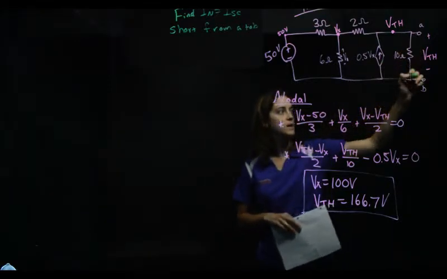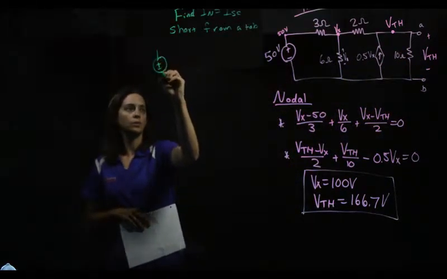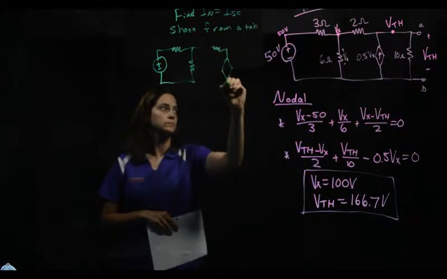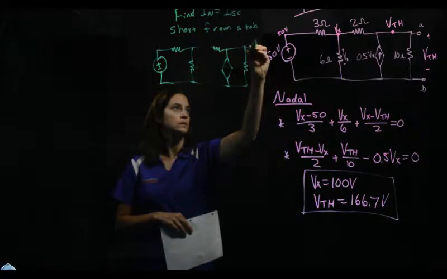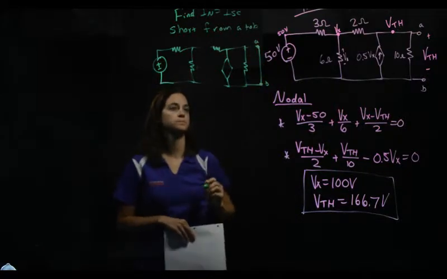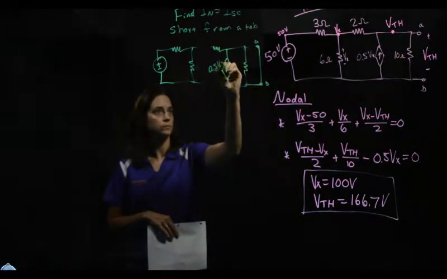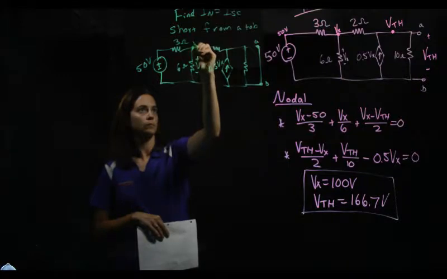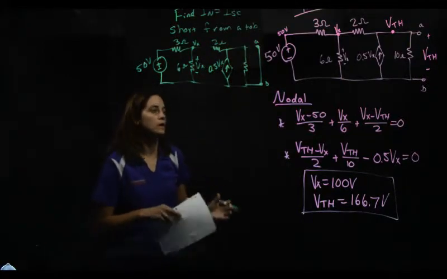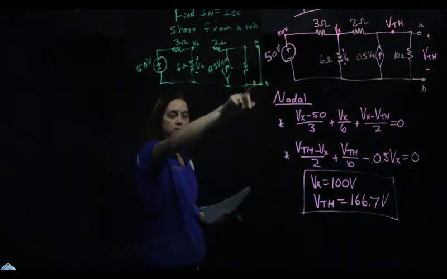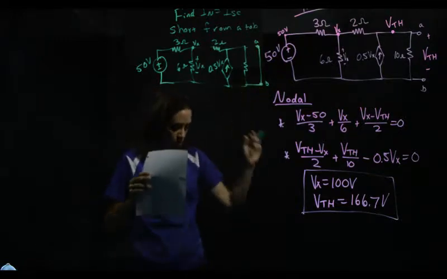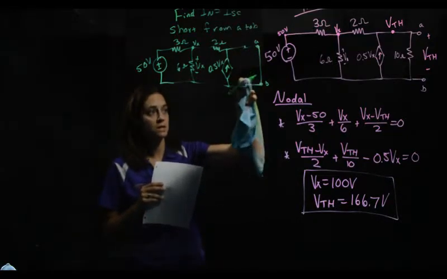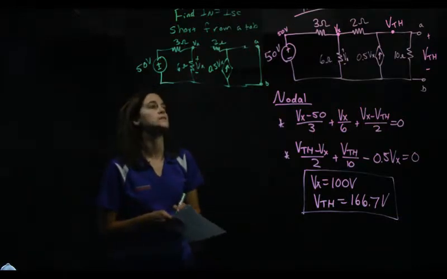So if I draw a short from A to B, let's just redraw that circuit real quick here so we can see it a little bit better. Here's A, and I'm shorting that to location B. I'm keeping everything else the same here. Okay, so I've shorted this. That means that this resistor is useless, right? It's connected back to itself. So it's completely shorted out. There's nothing interesting or useful about that resistor.